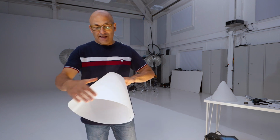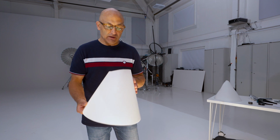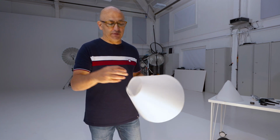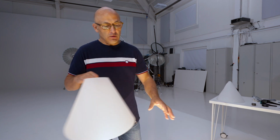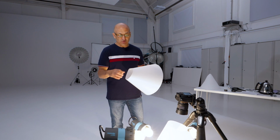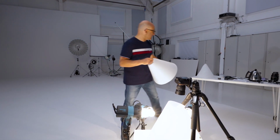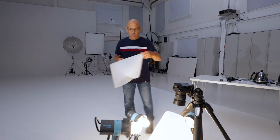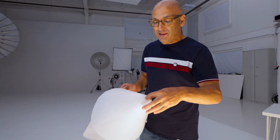Now, of course, the light cone, whilst it surrounds our product to create that beautiful wraparound lighting, has to have an opening for the camera's lens to see through. On the large and medium sized light cone, we have to leave a reasonable size hole for various camera formats and various types of lenses.